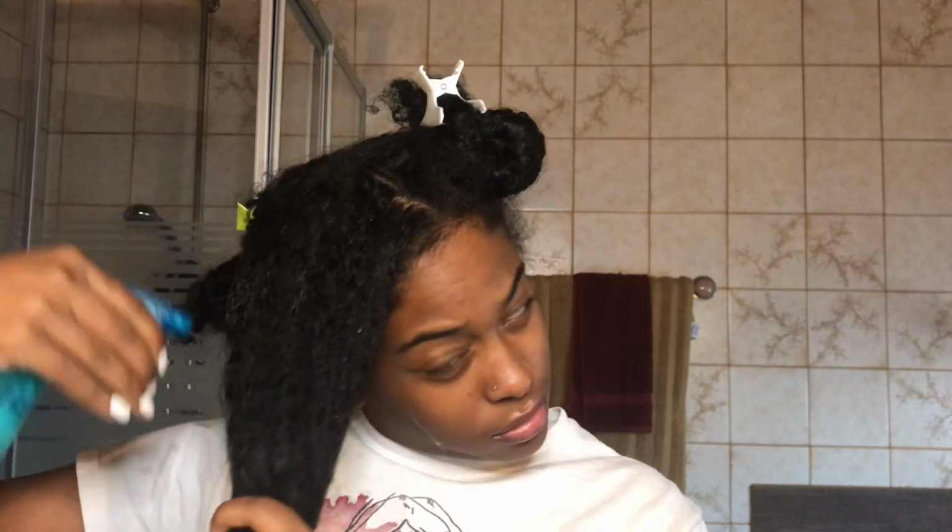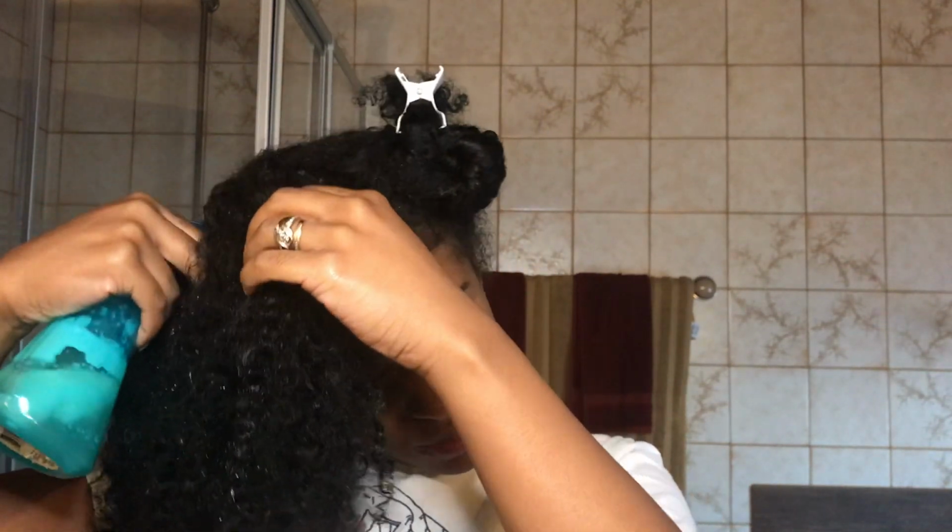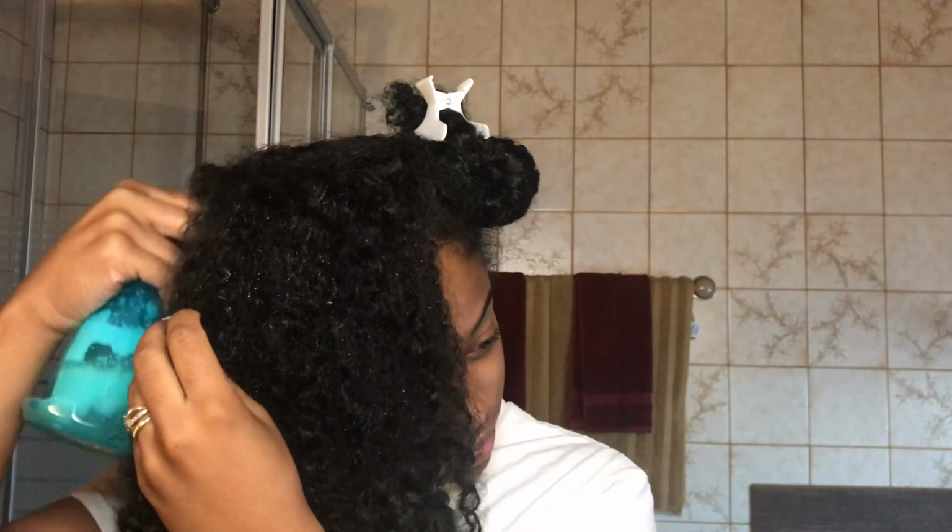With that being said, what's in my spray bottle is half rice water, and then the rest is half coconut oil. As you can see, the coconut oil is kind of hardening up because the rice water was cold. So that was kind of dumb of me, but the coconut oil is still in the water, so I'm not tripping about it. And I did let this rice water sit for a day. So yeah, the rice water is really fermented. If you want me to do a full video on rice water, then let me know in the comments down below.